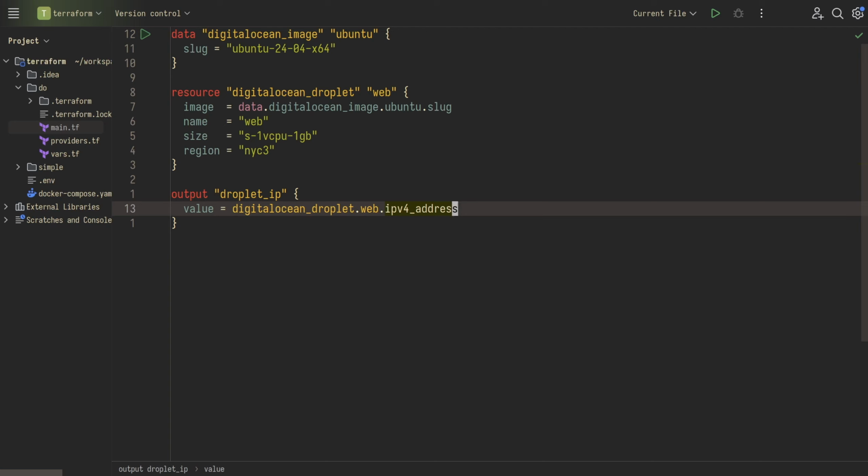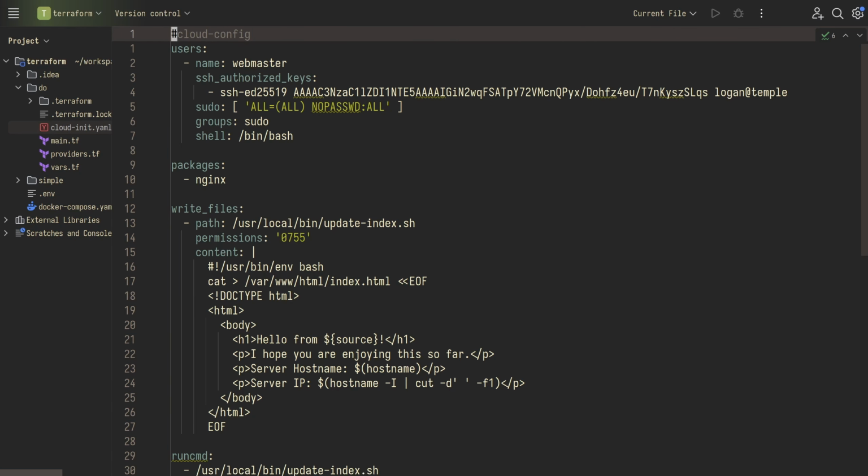But as you probably realize, that's just a plain droplet. There's nothing to it. So what I think I want to do is actually make this a bit more interesting. So what I'm going to do is create in this directory cloud-init.yaml. I'm just going to copy this file over. And this is a cloud config which will run a series of steps that occur on the VM starting up. And so it'll add a user called webmaster. I don't know about you, but I loved back in the day when people were called webmasters. Great title. And so you can see I've done things like added my public key so that I can SSH in.